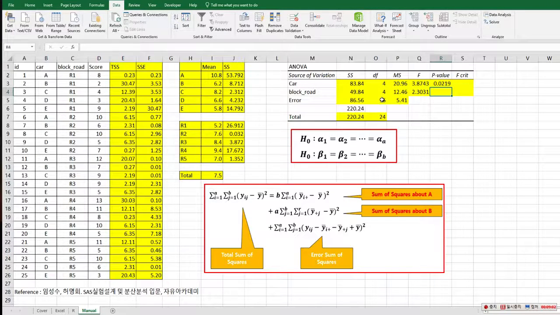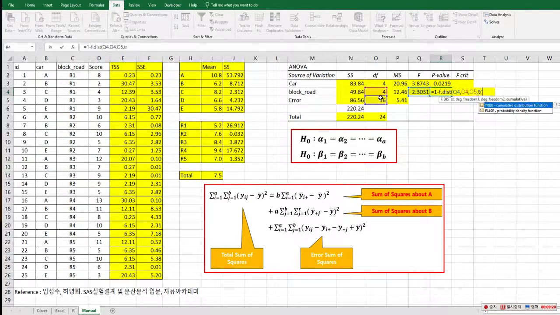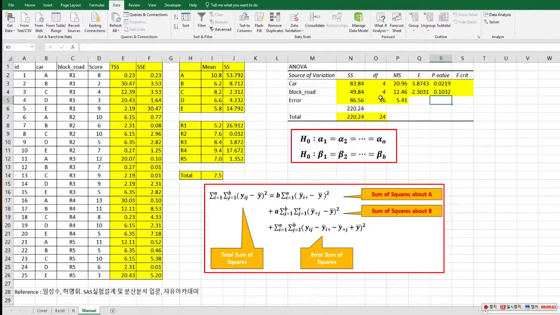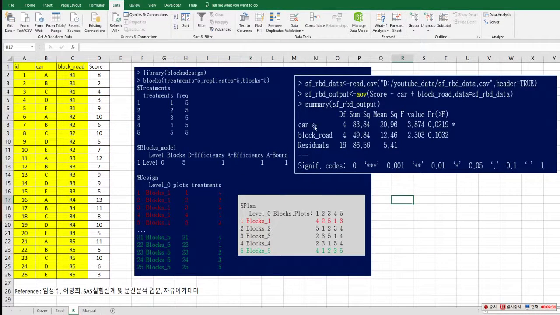For the p-value of block, same logic, 1 minus F.DIST, F value, comma, degrees of freedom from block, comma, degrees of freedom from error, and TRUE. Right. So as you can see, the car p-value is lower than the 5% significance level, but the block p-value is higher than 5%.